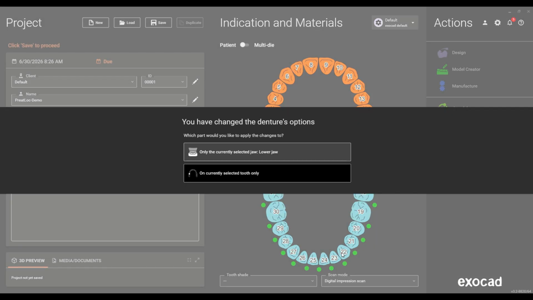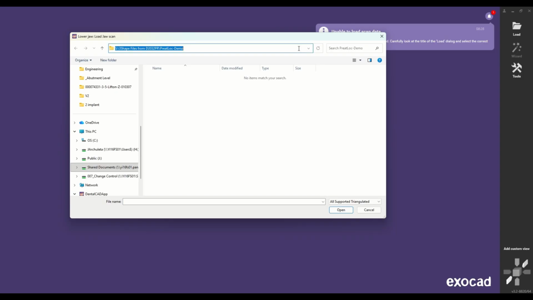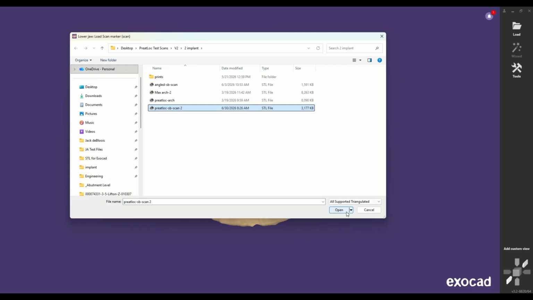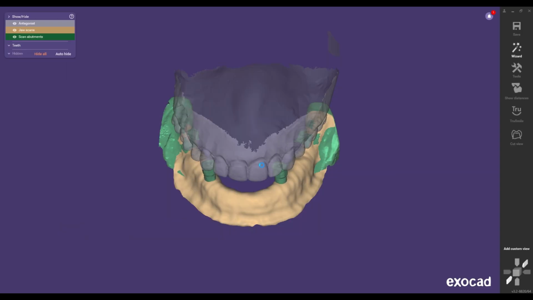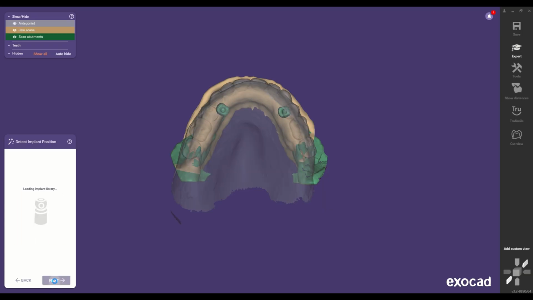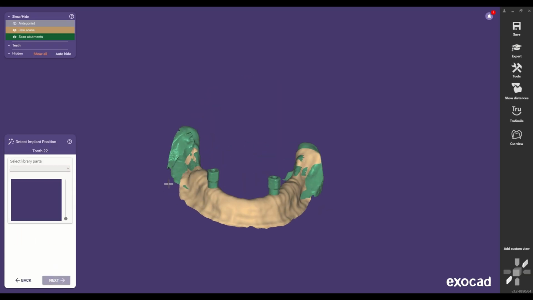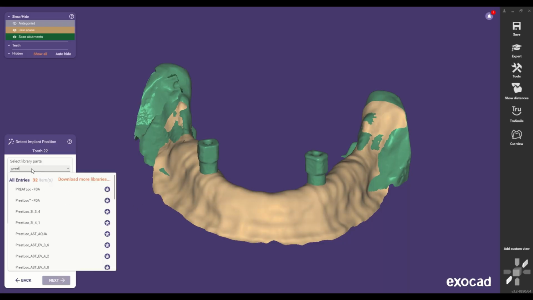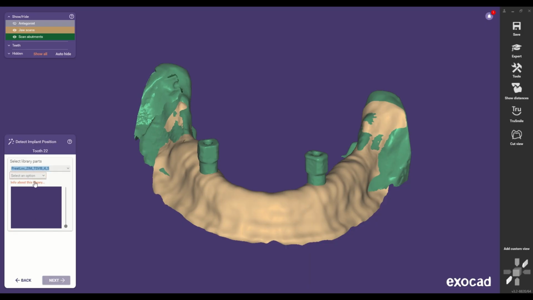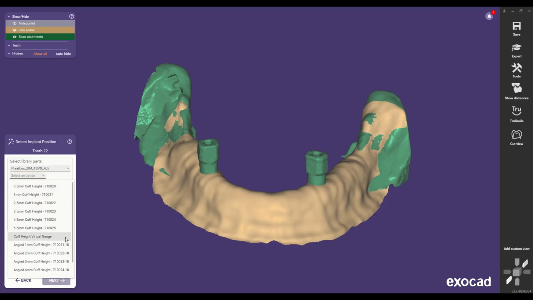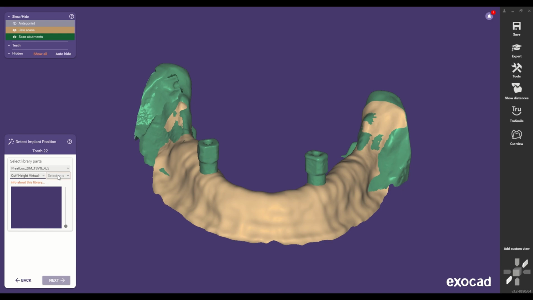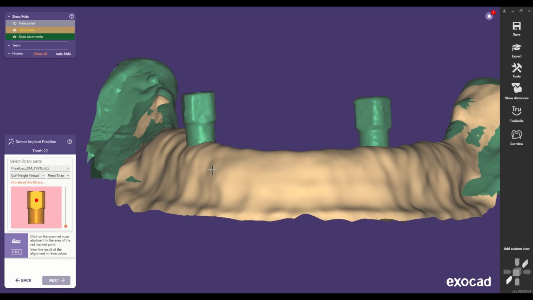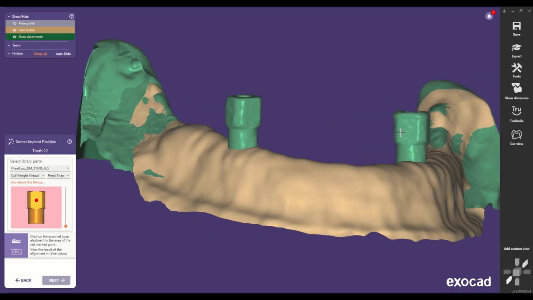Once the Model Creator platform opens, import your full arch scan, implant level scan for the arches you will be designing dentures for, and an antagonist in the case of single arch cases. Now it's time to align the scan bodies and determine our cuff height. Select the correct implant type belonging to the Preat scan body you will match from the PreatLoc library options on the left. If the doctor will be restoring the case with PreatLoc straight abutment, select the cuff height virtual gauge option from the submenu.